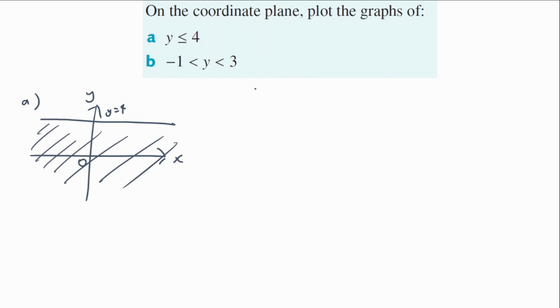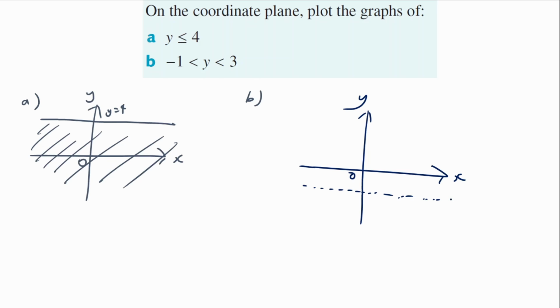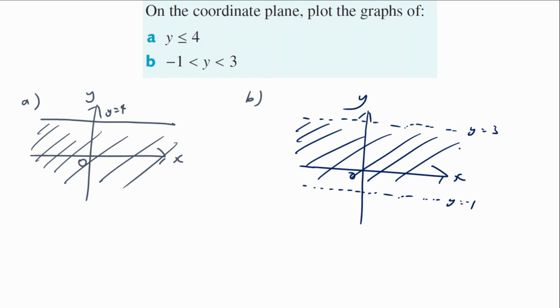Next, question B. Once again, start off by sketching a Cartesian plane: the x-axis, the y-axis, and the origin. Make sure you always include those. In this case, y is bigger than -1, so I can draw that in there. It doesn't include it, so I'm going to use a dotted line. So that's y equals -1. And it's smaller than 3, which also doesn't include that, so I'm going to use a dotted line there too. Make sure you label that, y equals 3. Once you've got that, shade in the required region. That's the region that fulfills that criteria. Once you've got all those, you'll get full marks, and that's just a rough sketch there. Just make sure yours look a little bit neater than that.